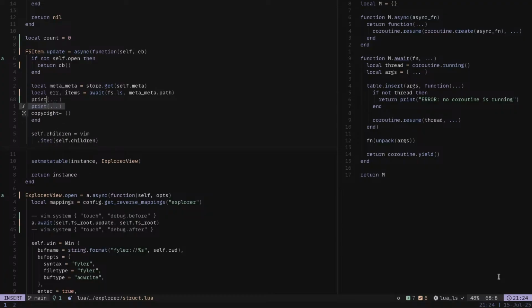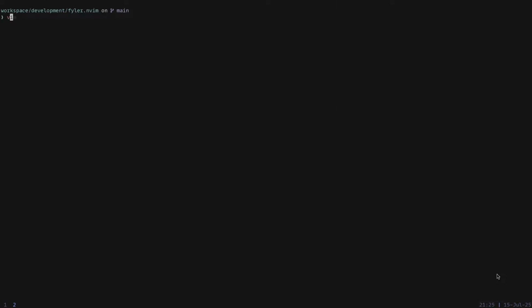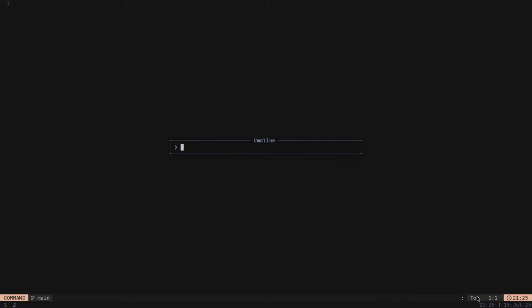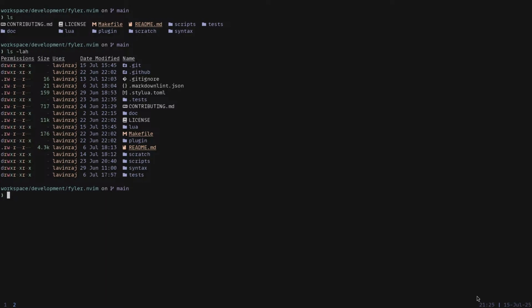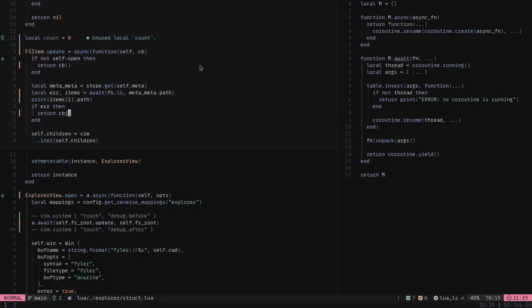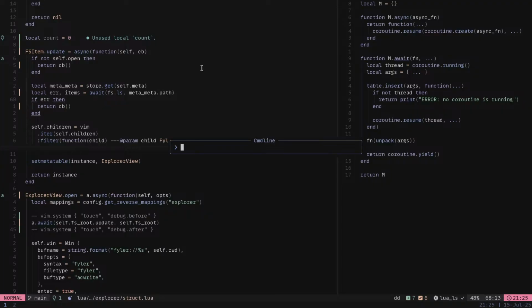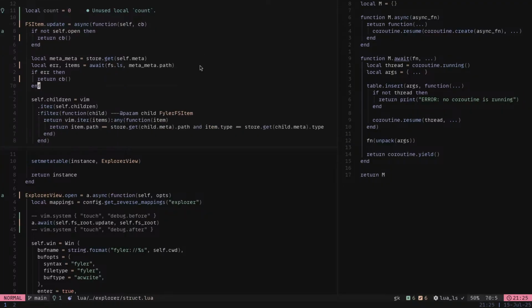Actually, let's just try to print a simple first item name, right? Actually, it's one base indexing, so yeah, and the path. Try to do that thing again. Okay, you can see there's the path. So this is the first item because you can see Git is the first folder. So at this point, we are going good.